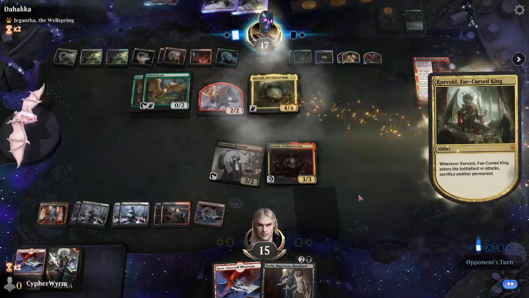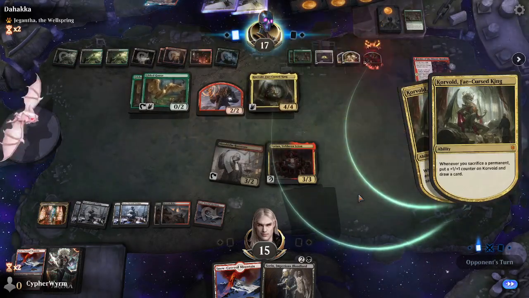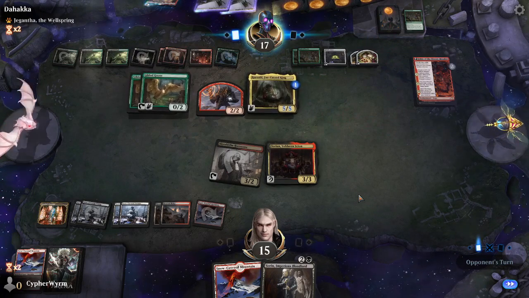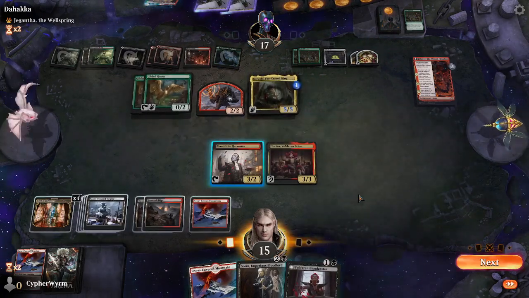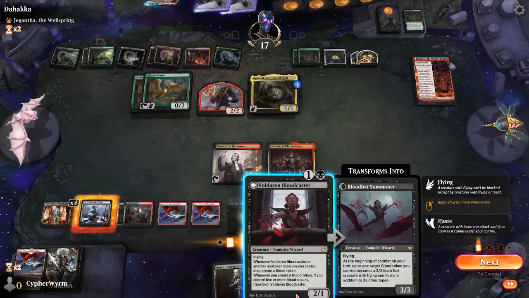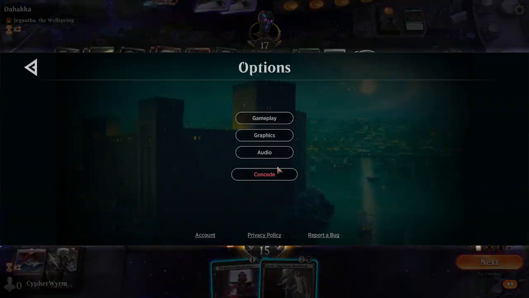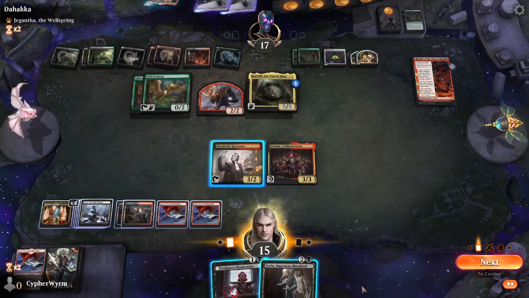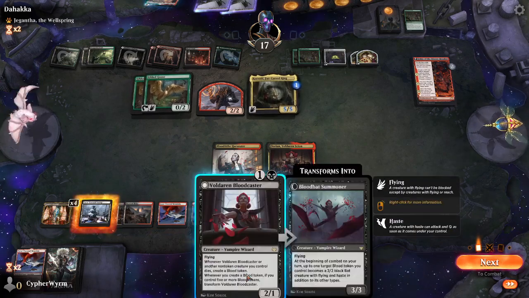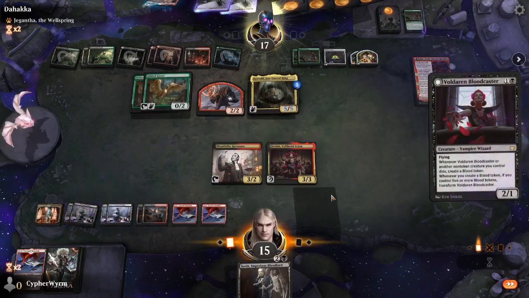So we really need a Blood on the Snow here. Oh, he's just getting so much value out of it and drawing so many cards. That is not a Blood on the Snow. I think that's game. I won't be able to do anything against this Korvold.